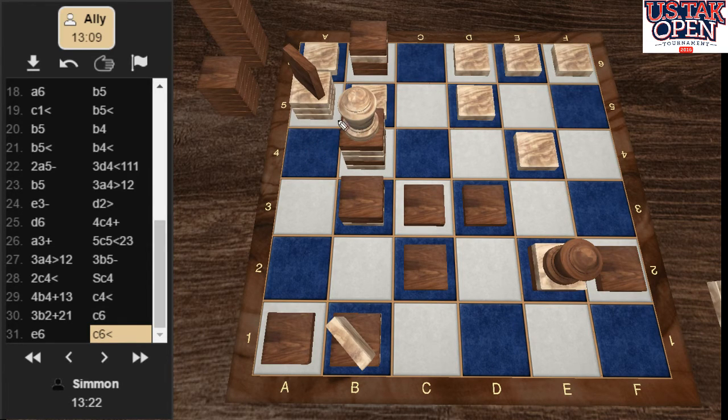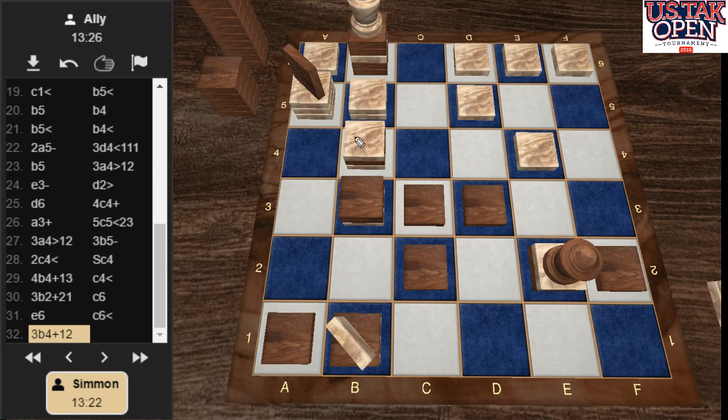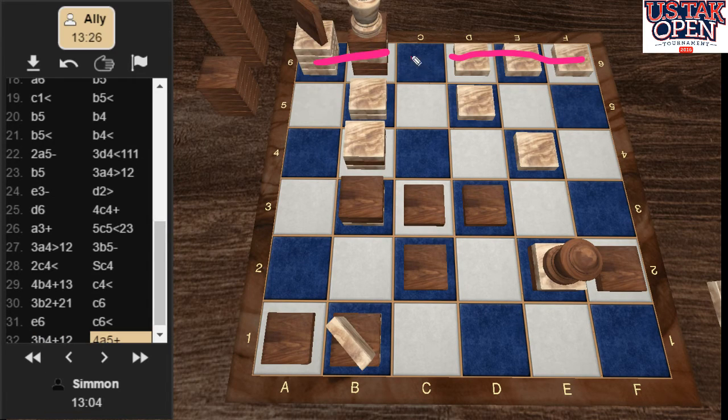I think... hell, I might have this. Oh, yeah, there we go. That looks... yeah, that's a Tinue right there. So he's got the threat across here. He can just fill in this square.